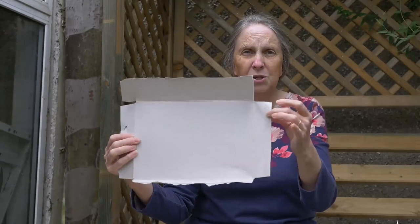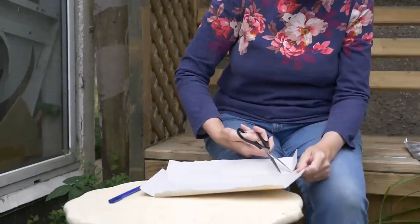Okay, now we're going to make one of these, and we need a piece of cereal packet. Look, we're going to make it out of this bit, but we also need one of these ends. Right, so let's cut the end off first.